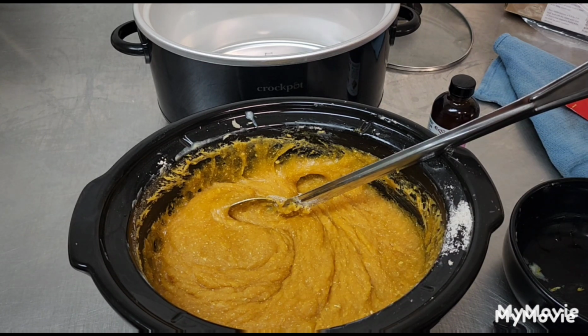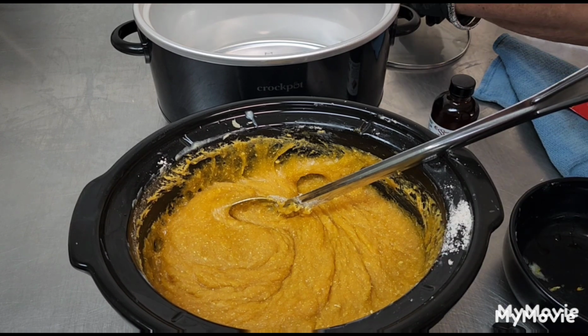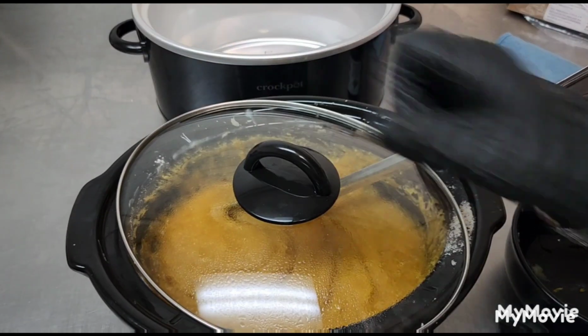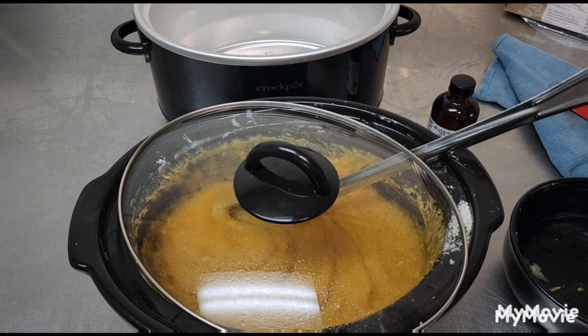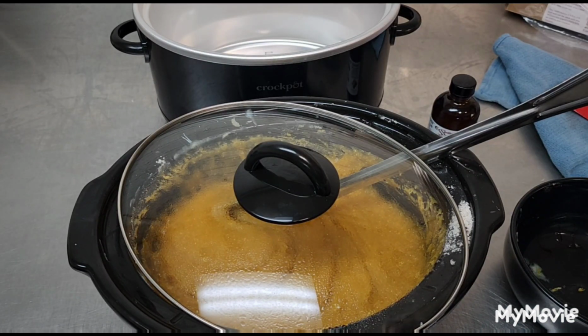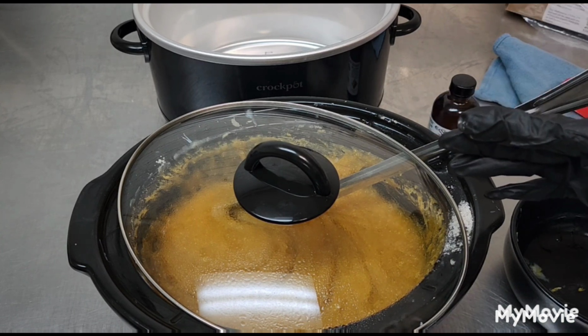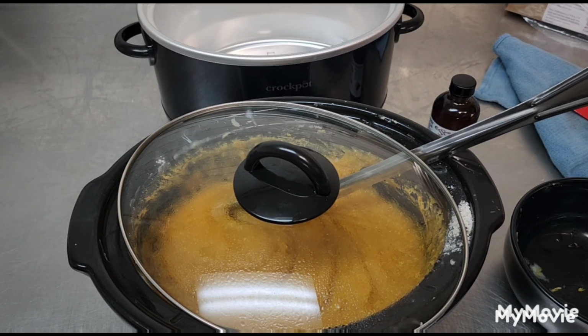So we just have a few moments until it will be at 160. So we'll just let this cool for a few minutes and then we should be fine. If it has a lot of time it has to relieve, if you leave it without the lid on and leave it outside the crock pot, it can cause crispies to form around the edges of your crock pot that will then fall into your crock pot and cause discoloration. So if it's got a lot to go, put it back in your crock pot on warm to slowly cool.